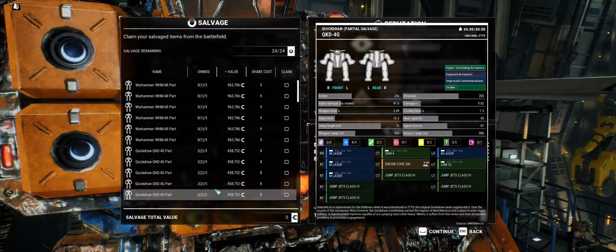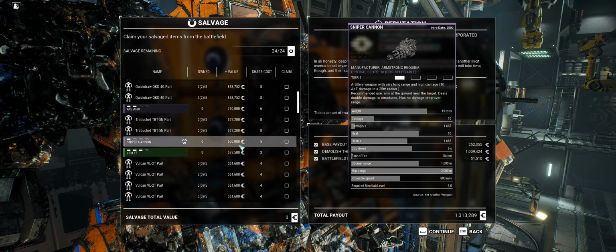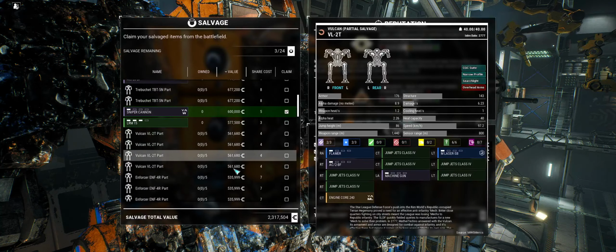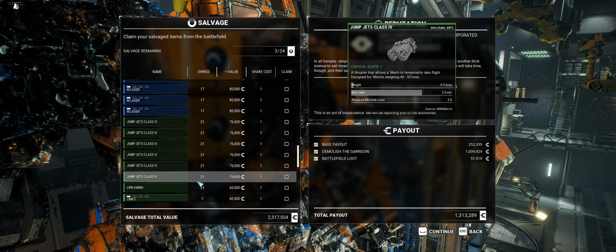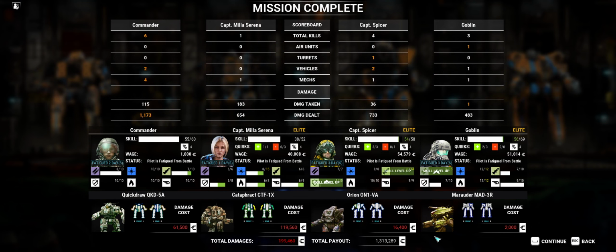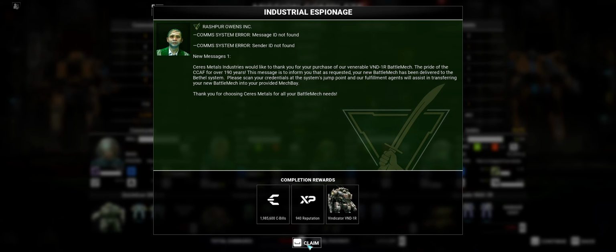We got 24 parts. We'll see how this turns out. Let's take that sniper cannon. Two of that. Do we have the ammo? That's the thing. But he did just fine. We got a Vindicator out of the deal. No claim.